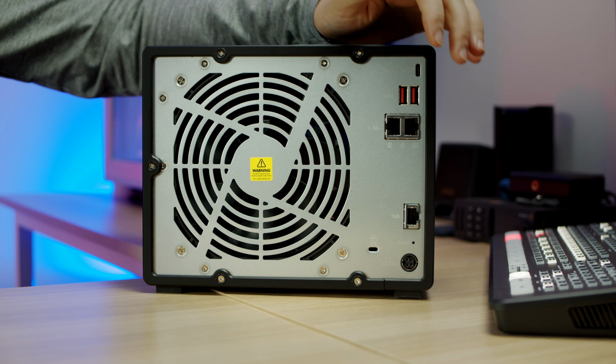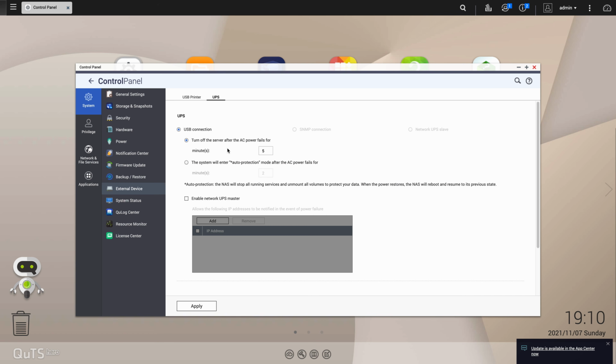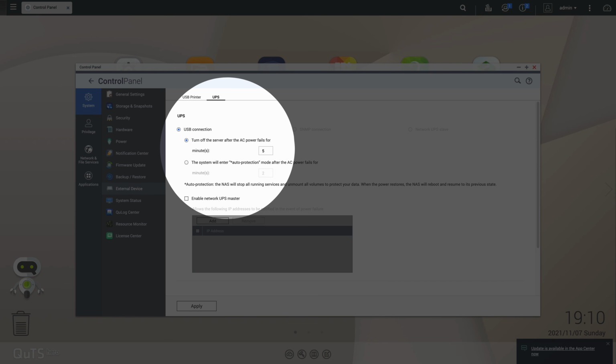The second thing is the 2 USB-A ports on the back here, and you can use that for multiple different things. You can connect hard drives to them to offload files quickly onto the NAS, but what I actually use it for is I connect my uninterruptible power supply to it. So that means in the eventuality of a power failure, my UPS will not only continue supplying the NAS with power, but it will also send a message over the USB to the NAS to tell it to start shutting down, and it will shut down the NAS safely to protect the drives and all of my data on the drives.